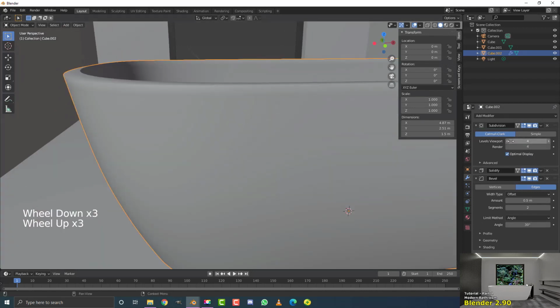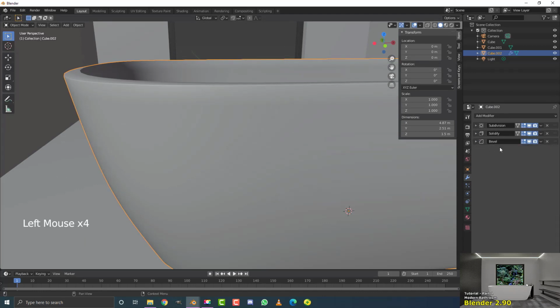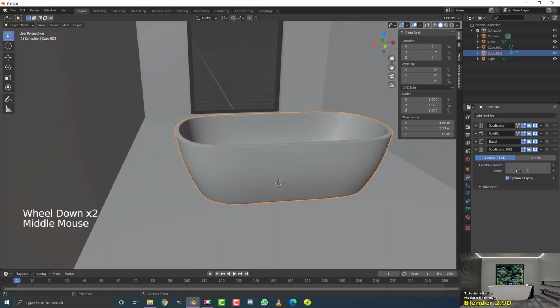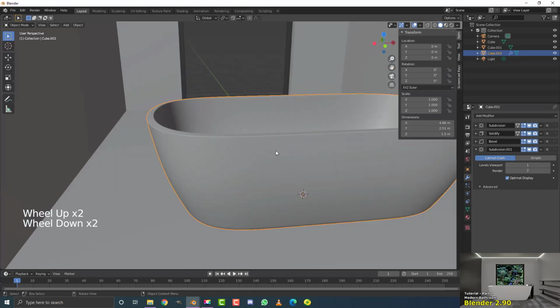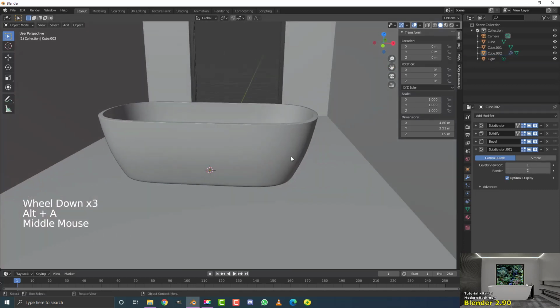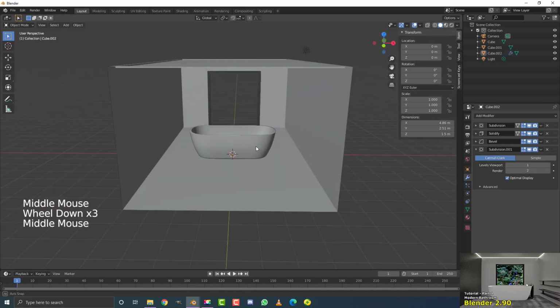In fact, another thing you can do if you want, is actually just bump these down. So this is another method. And then on top of the bevel here, if you want, you can also add a subdivision surface modifier. So you can pick between those two methods, whichever one works for you. Personally, I think this latter one here works quite well. So there we have kind of like a modern ceramic bathtub, looks really good.